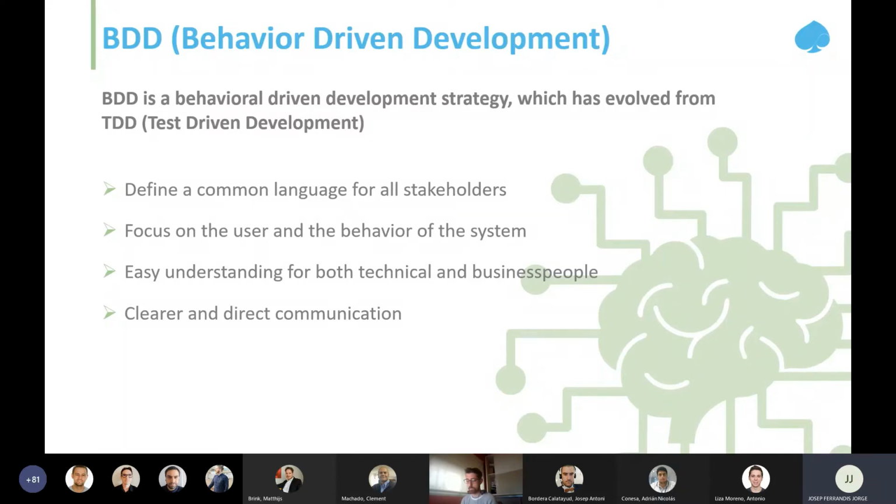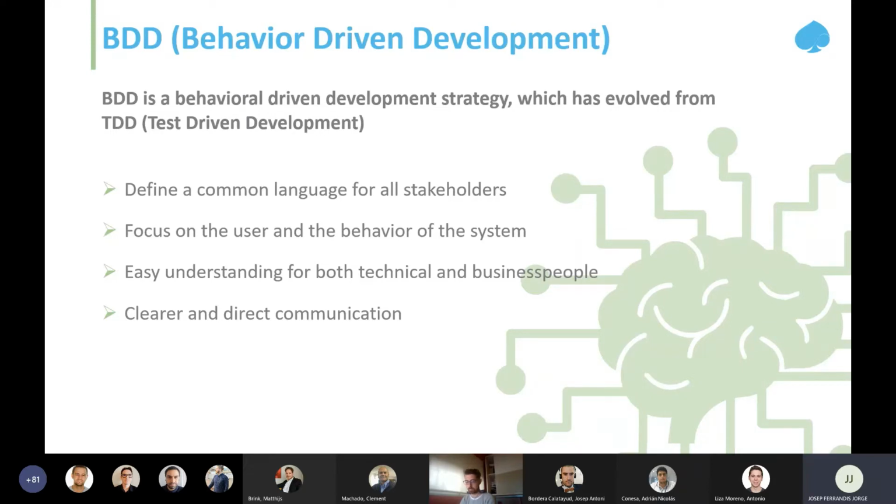Maybe almost all of you know about TDD, and TDD is a really good strategy, but sometimes it's not fulfilling what Matt mentioned before about the user. With TDD we define all the logic, and the logic will be covered 100% with testing. That's perfect, but how do you know if that testing fulfills the requirements of the user?